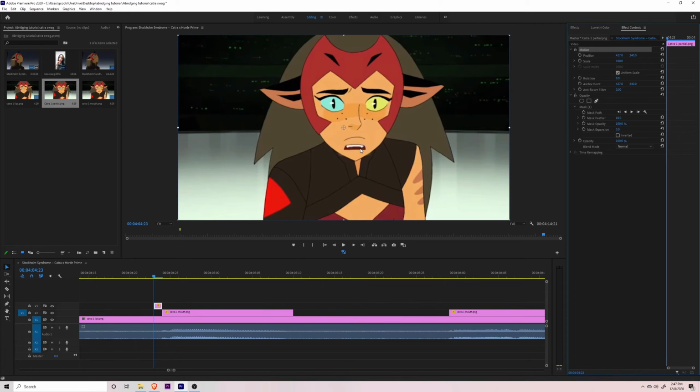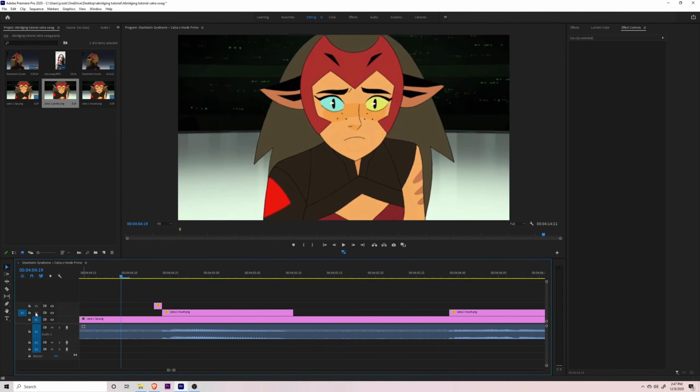Details. I had a friend who I was trying to teach. She was cutting things out of the higher layer. She put the lip frame in video 2 and had the open mouth under video 1, and was wondering why when she cut out the mouths there was a big hole in it. It's like, oh yeah, because there's nothing behind it. That's not the one you're supposed to be cutting.